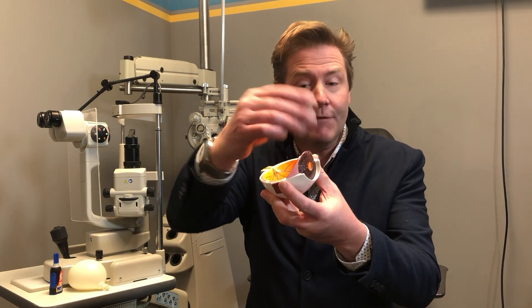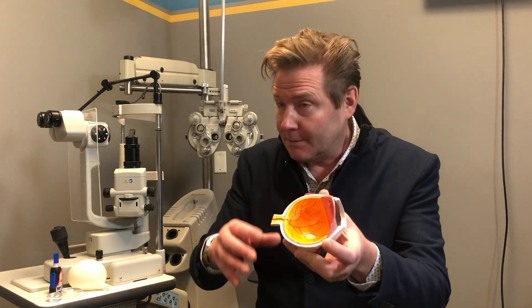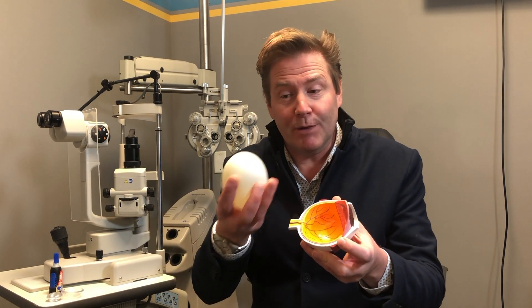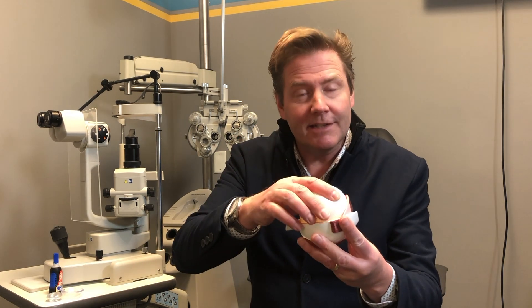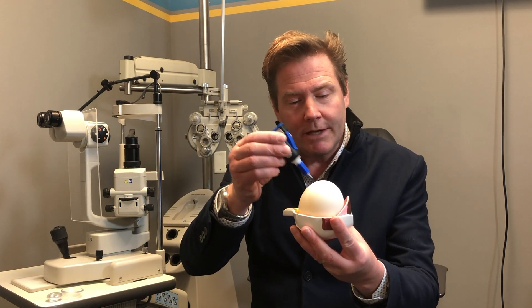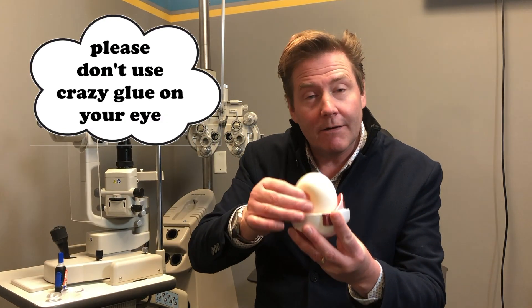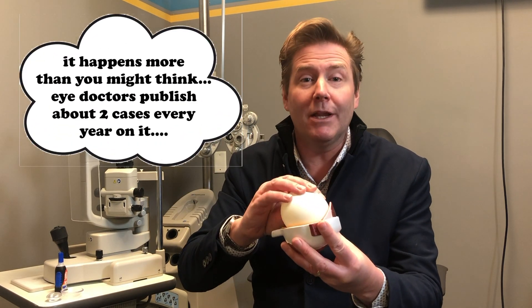Let's go back to your grade nine anatomy class. Here is a model of the eyeball. The eyeball works just like an SLR camera — on the front you have the cornea, the iris, and a lens; on the back you have the retina, and the retina is like the film on the camera. What's not on this model is the vitreous. Think of the vitreous like a clear water balloon filled with clear jello that sits inside the eyeball. Imagine you take crazy glue on certain spots of that vitreous and attach it to the retina so it stays in place — that's the normal anatomy of the eyeball.